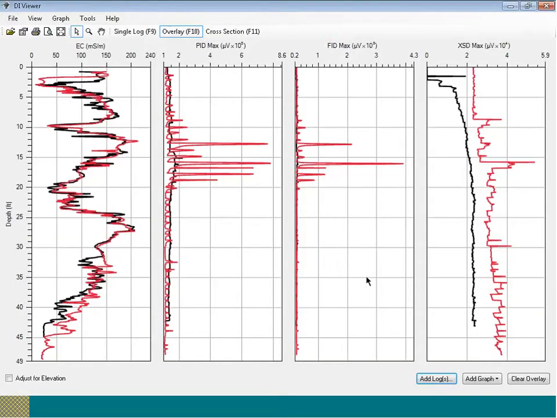not sure why that happened, but there we go, come back to the DI viewer. So you can see, first thing I want to mention here is in this overlay, we're going to look at the electrical connectivity. And we can see from the electrical connectivity on both of these logs, they basically trace one another. And that's an excellent example. Electrical connectivity, as well as HPT pressure, if you're doing MIHPT or HPT by itself, are very reproducible when you're in very nearby locations, and it's a good indication that this is a replicate hole, just an offset within 1 meter apart.